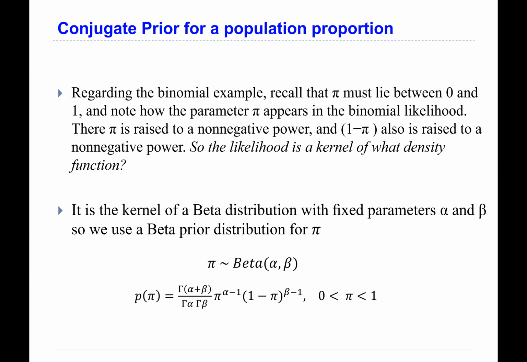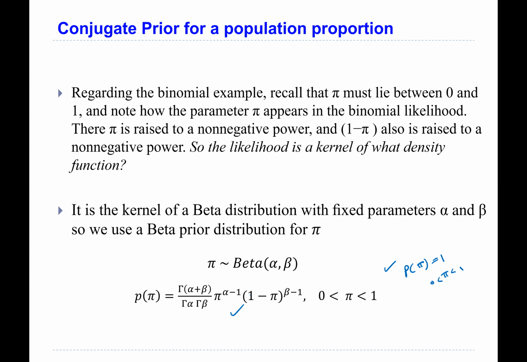So what are alpha and beta? I will show you how to find alpha and beta. But now we need to talk about the conjugate prior for the population proportion, which is beta. So I can use this one rather than the one we used in Part 1, which is the probability of pi is 1, and pi is between 0 and 1. So we used that one in Part 1. So let's use this one in Part 2.